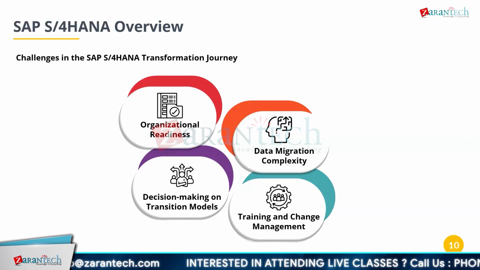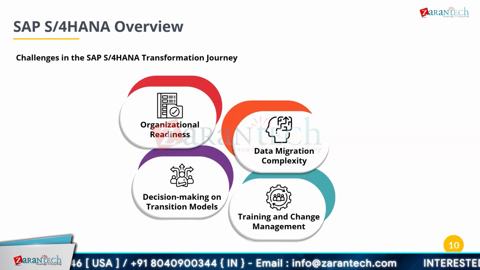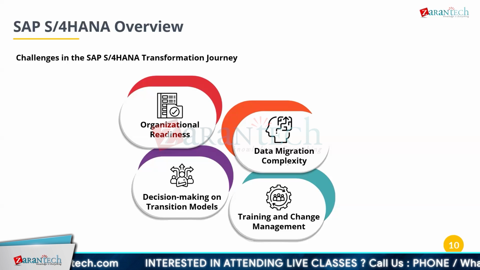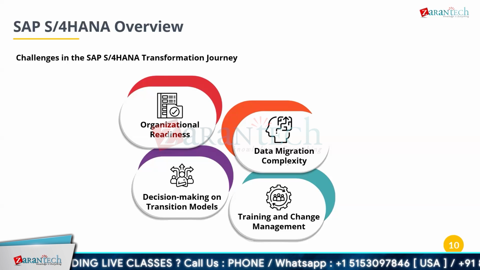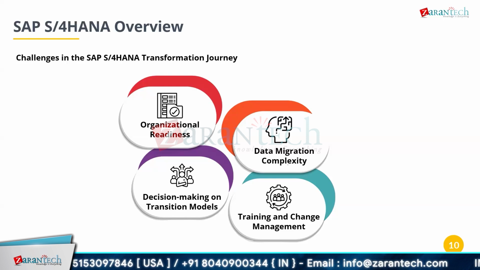The next part is the data migration complexity. Again, migrating large volumes of legacy data accurately can be a very daunting or challenging task. Most of the companies need to decide which data to keep, archive or clean during the transition. If they are going for a fresh implementation, then this part is a bit less complex, but again, data management is a very daunting task in this S4 transformation.